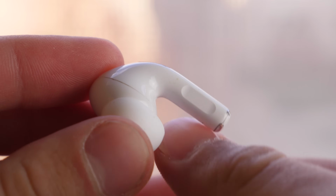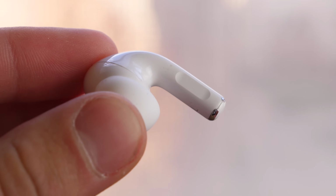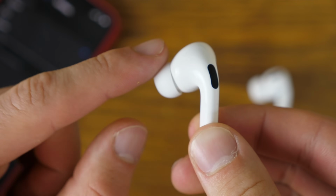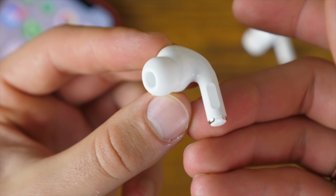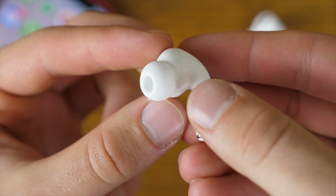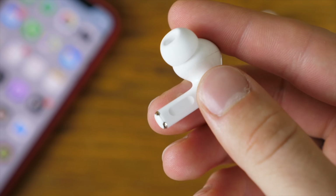And the button is actually how you control these earphones. So on both earbuds, you have a flat surface, which is opposed to the double tap of the earbud with the previous AirPods. With this, you will hold and give it a firm click to this panel. Now it will emulate a click by putting a little sound in your ear, but it actually isn't clicking in.